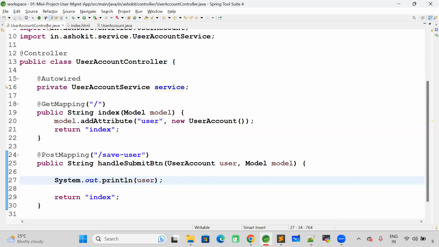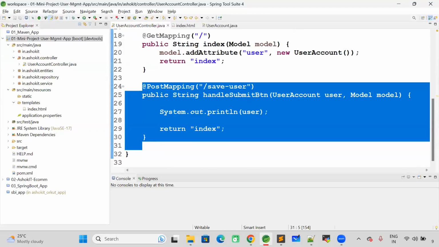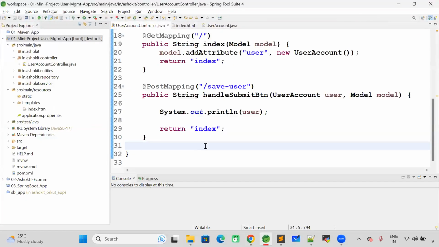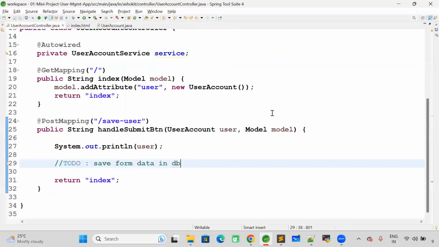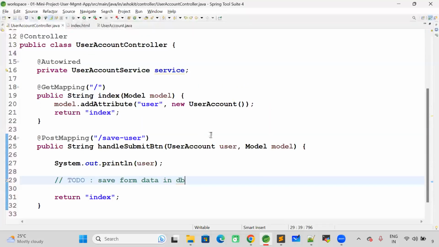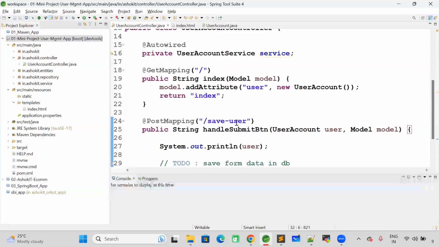If it is, then here is where the logic to save the form data in the DB goes. We will see how to save the data in the database. First, we need to check whether we are able to capture the form data or not.